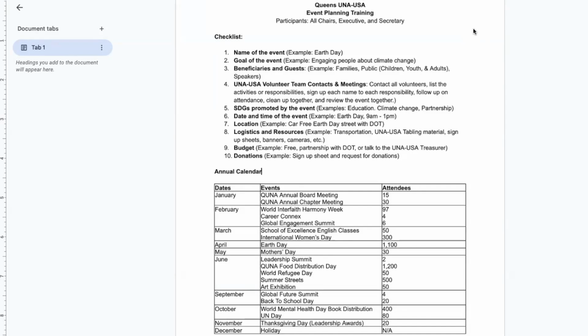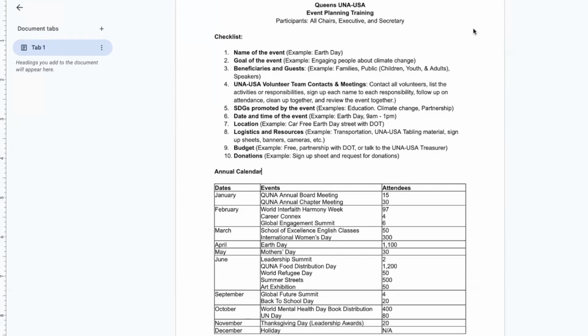So when planning an event, this is also just to reiterate what Dr. Seabelo was saying before: in case someone isn't here, so they can't plan an event, you're able to do that by yourself and lead by yourself. So the first thing that you want to know when you're planning an event is what you're going to name your event. A great example of this is Earth Day, which we host every single year.